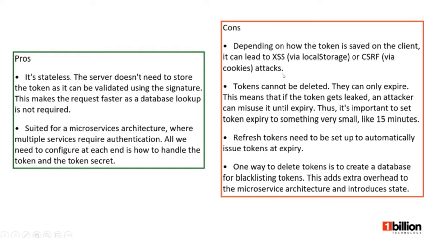Depending on how the token is saved on the client, it can lead to XSS and CSRF attacks. And tokens cannot be deleted. They can only expire. This means that if the token gets leaked, an attacker can misuse it until it expires. Thus, it's important to set token expiry to something very small like 15 minutes.